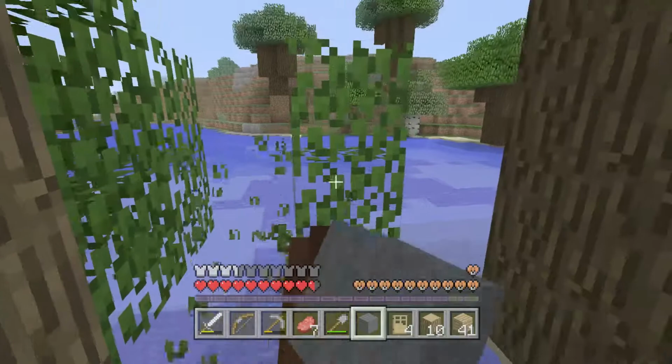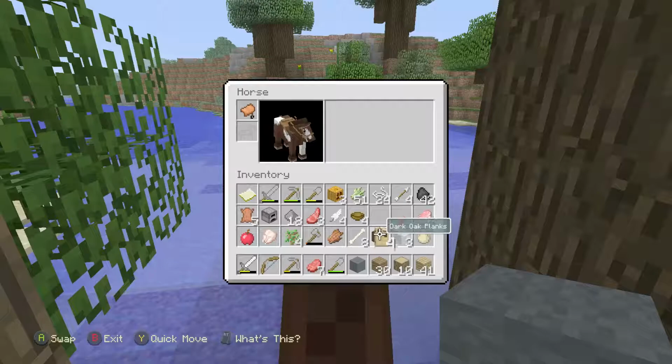Do we have any cobblestone? Alright. This is how you get a horse across water, guys. Here we go.